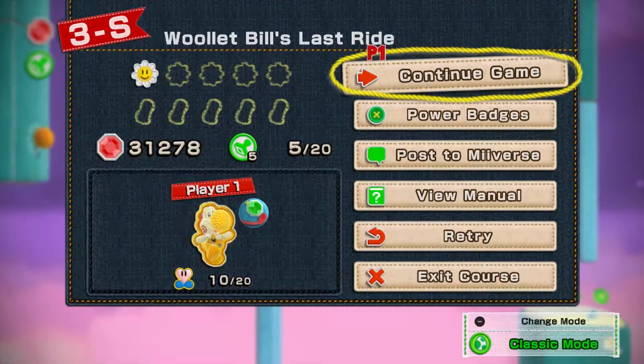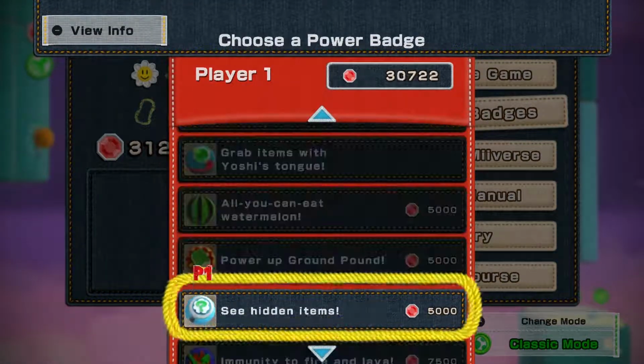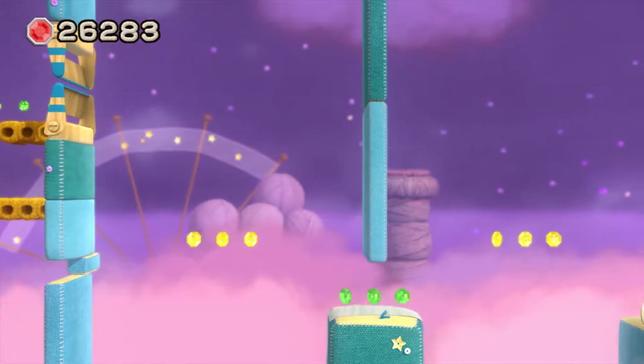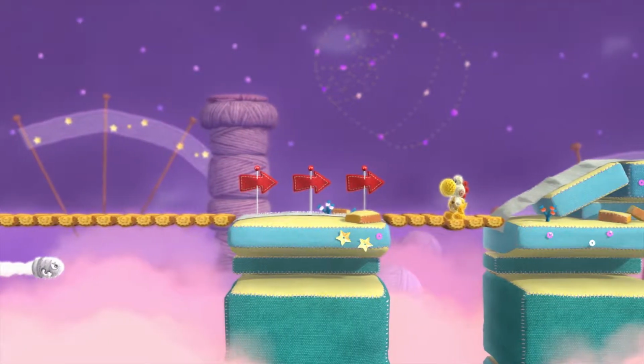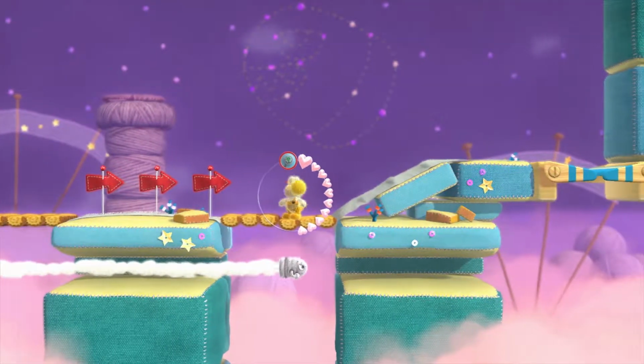So there's what the Yoshi tongue does. You can grab items with the tongue very easily. I'm just gonna get the hidden items badge and kill myself because I'm screwed. So yeah, very short-lived badge. I don't really like that one, to be honest. It's very expensive for something that doesn't really help you all that much.